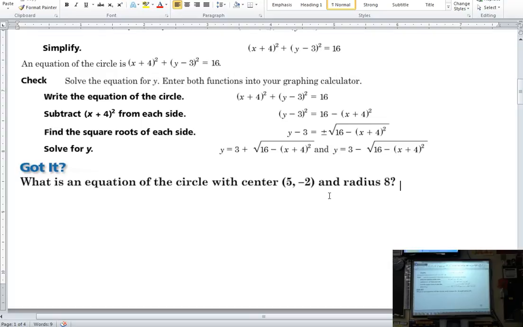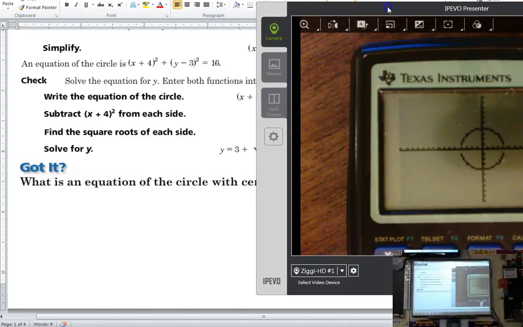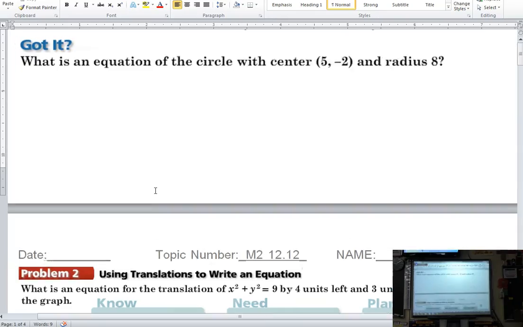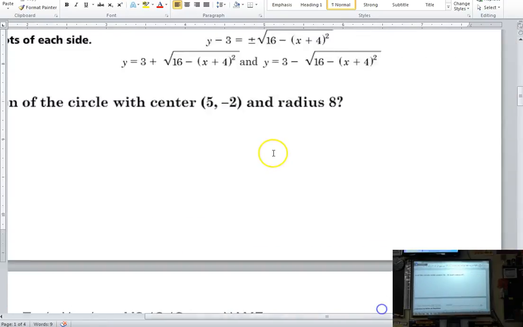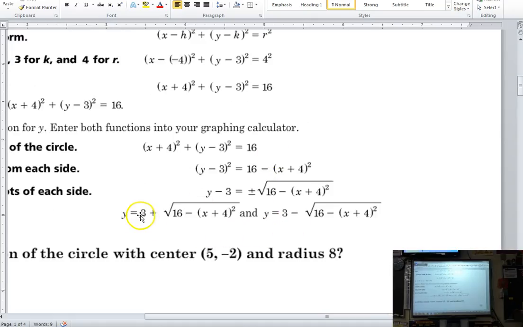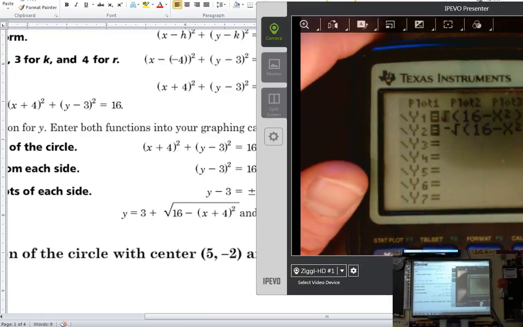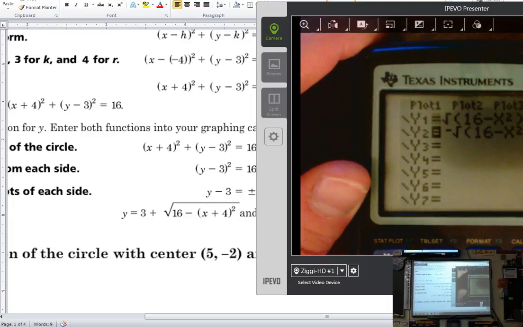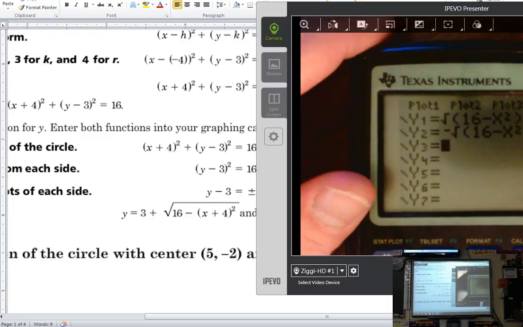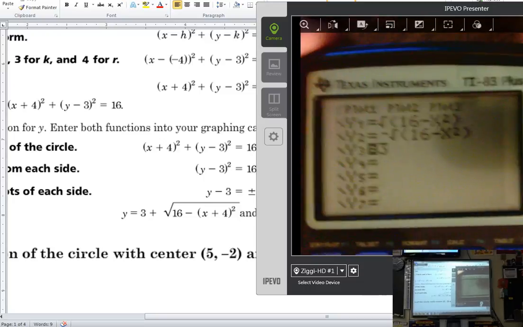So go to your notes at the bottom of the front page there. Let's graph this circle. You can either turn off the graphs of the circle that we had or clear them. I don't care which you decide to do. We are going to type these two functions. Notice that they both start with 3, but then we have the plus or minus. So actually you only really need one of them, and then you just change it to a minus. So I'm going to turn those off, and now I'm going to put my new ones into y3, y4.